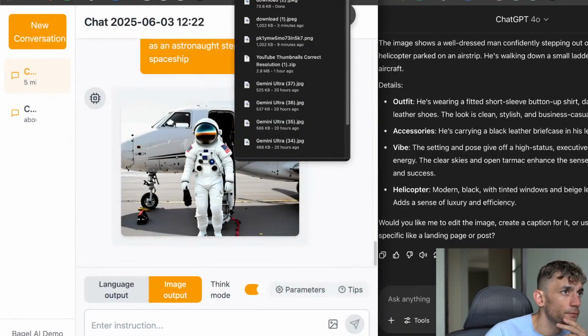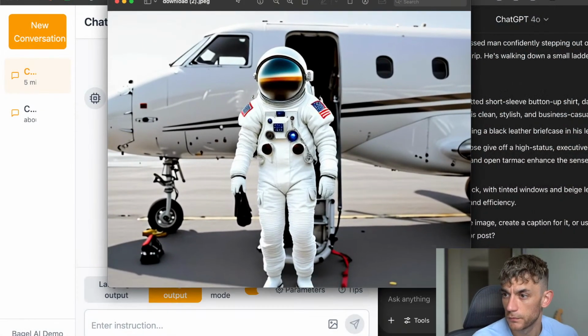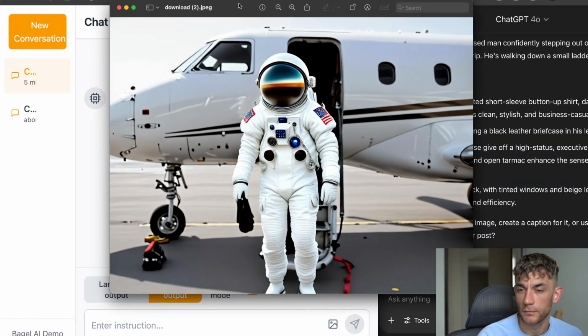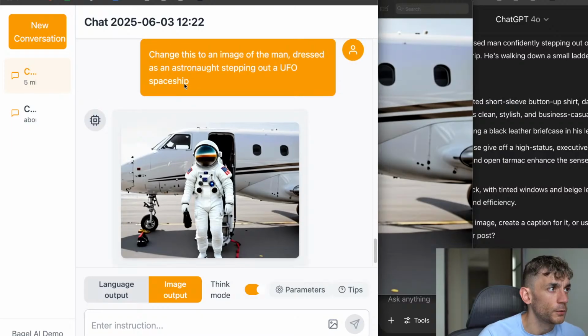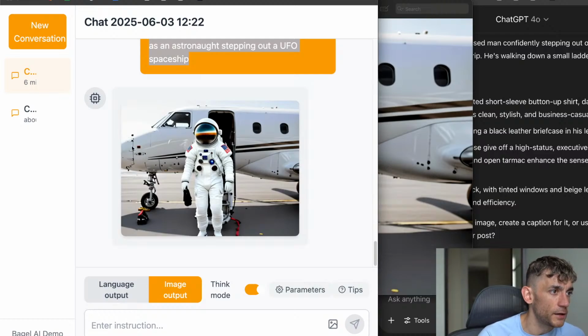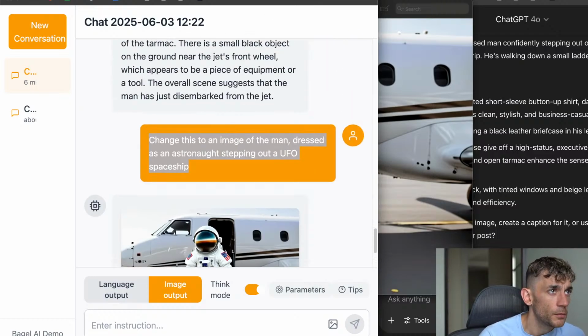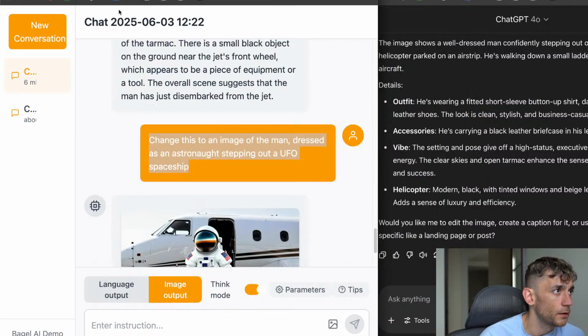Let's open this up. But the only problem here is that we don't actually get the spaceship in the background like we asked it for. So we originally said change this to an image of the man dressed as an astronaut stepping out of a UFO spaceship. And it kept the plane the same in the background. But at least the image quality is better.